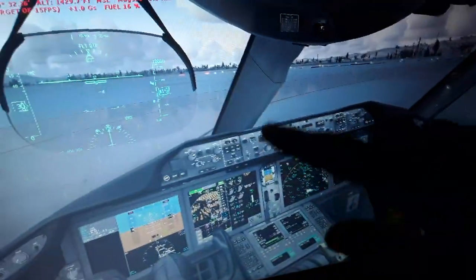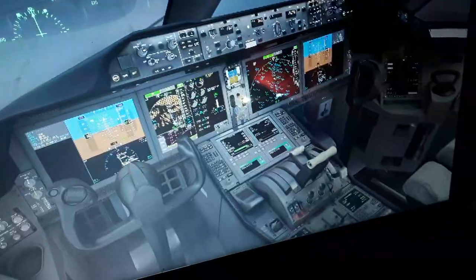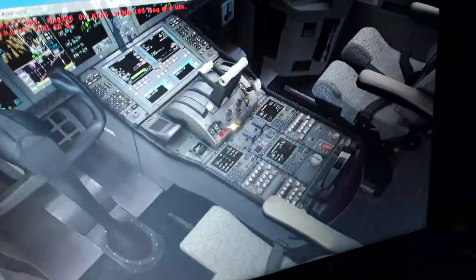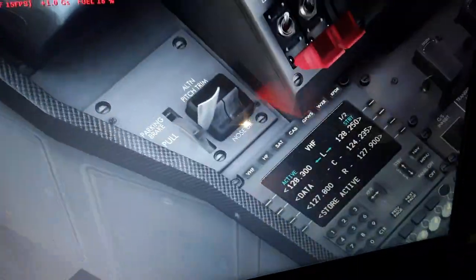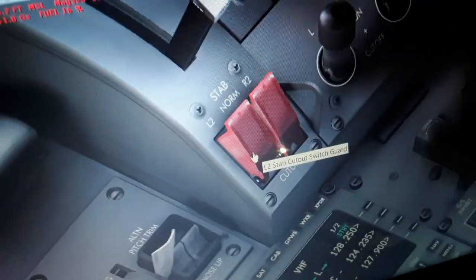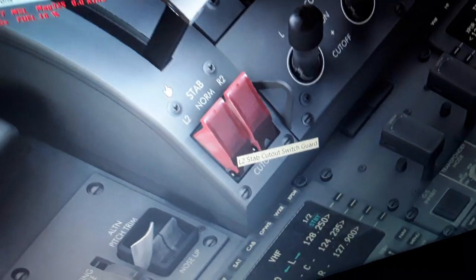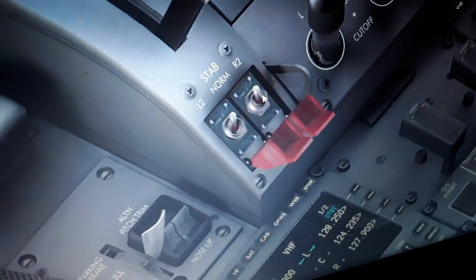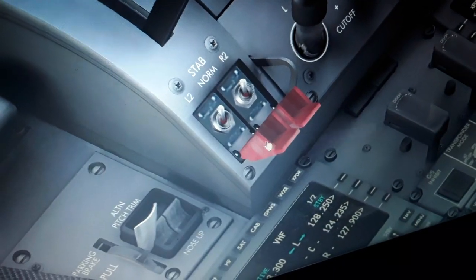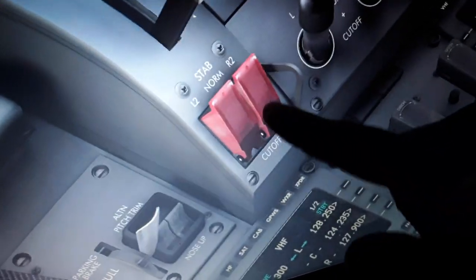So we have the autopilot flight director system panel. Also has the fly-by-wire system of the aircraft. We have auto trim. If you have failure of the L2 and R2 or either one, L2 or R2 hydraulic system, you come here and open these red guarded seats for all Boeing aircraft, Boeing 737, 747, Boeing 757, 767, 777, from normal to cut off the horizontal trim stabilizer of the auto trim system.